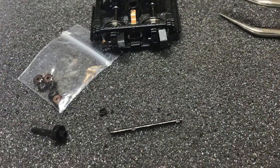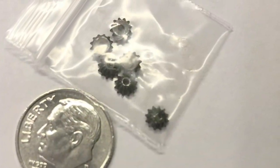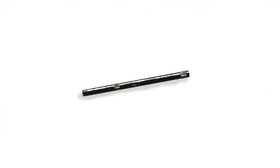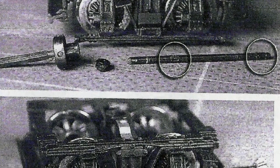Each of the drive wheels is fitted with a bevel gear that mates into the gears on the drive shafts. The gears are about twice the size of a BB, so you'll want to work over some kind of tray to keep the parts from finding their way to the floor and getting lost. The plastic gears on the Bachmann engine are held in place by splines stamped onto the drive shafts. With wear and tear, the original gears either break and fall out or stay in place and just spin freely on the splines. Follow Northwest's instructions carefully to remove the front coupler and to bend up the gear covers.